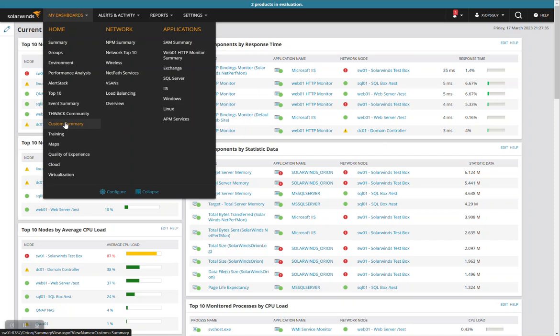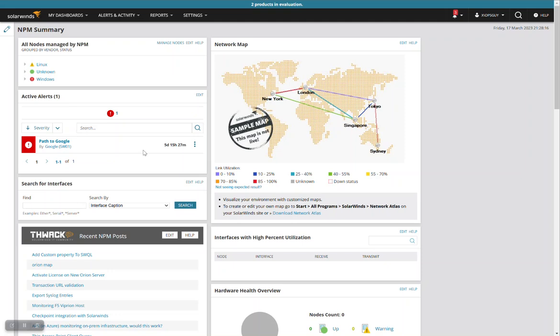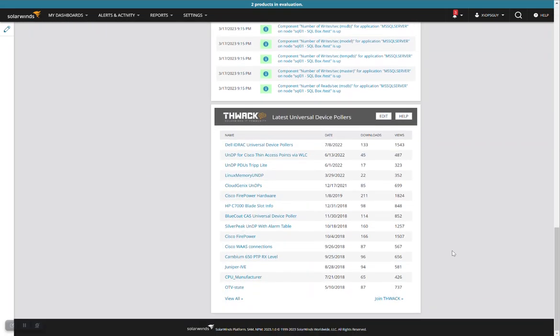And then if we're going to take a look at network real quick, we'll just pop all these open. I'm not going to pop open wireless because we already determined that I don't have wireless stuff here, and I'm not going to do load balancing or vSANs because I don't have those things either. So the NPM summary is just all network focused.